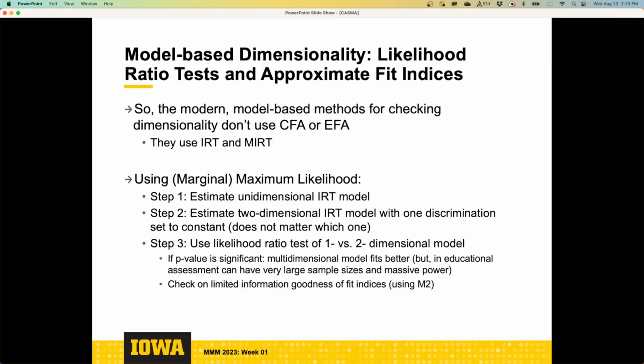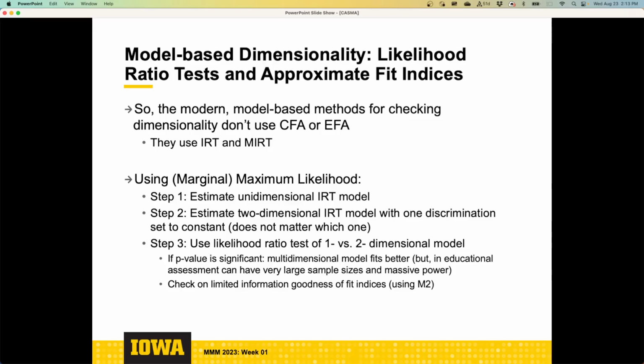EFA was like the first ChatGPT. Hey, EFA, how many dimensions are in my data? What am I measuring, right? And of course it'd come back, well, it looks like your data have 3 dimensions, and here's what. But it's not accurate, right? I'm sorry, ChatGPT, not that accurate. Of course, Sergio, we didn't train it correctly.